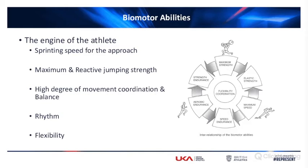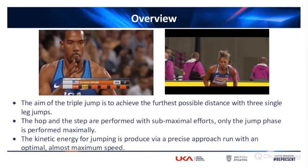Yeah. Okay. So what I'm going to do now is give you an overview of the triple jump. Darren, don't worry about running these slides. There are two slides, one of Christian and one of Rojas, and these are the current guys who are doing it in the event. We looked at Jonathan and we looked at Kravats, and I bring you right up to date now. These are the movers and shakers in the event. You guys already know the triple jump, but I'm going to run through it very quickly. So let's look at that in brief.